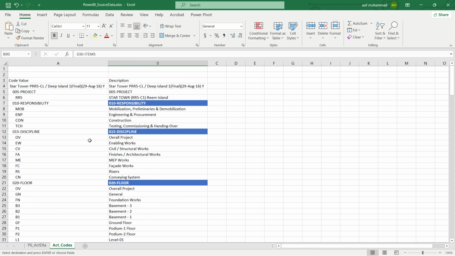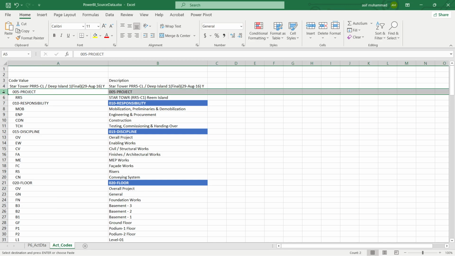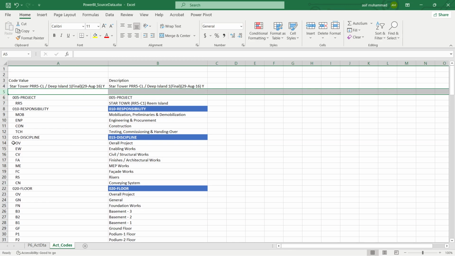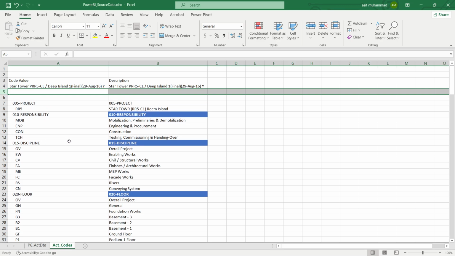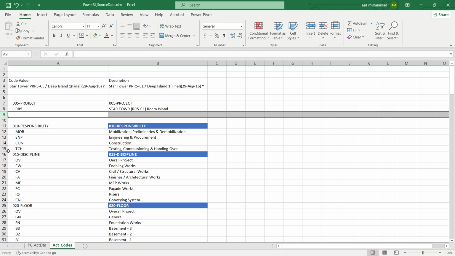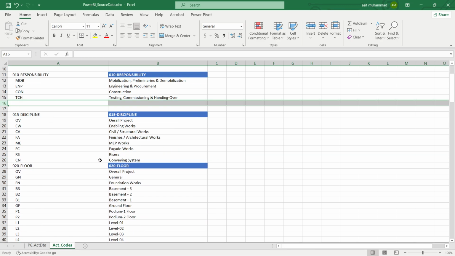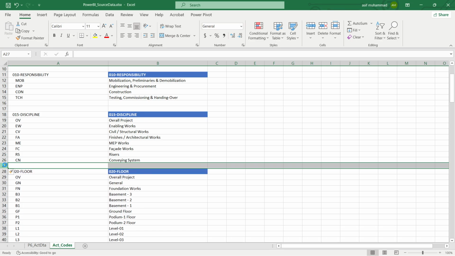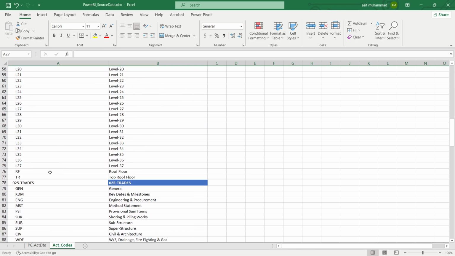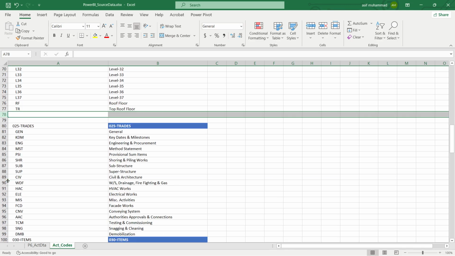Once you do this, we have to add some empty rows at the start to differentiate the different data. If you want to repeat the previous command, just select and press F4. F4 will repeat the previous command. I just added the rows, so I select the row and press F4 and it adds the empty rows. No need to repeat everything. Just select and press F4.